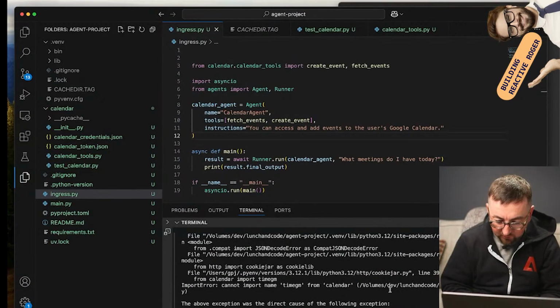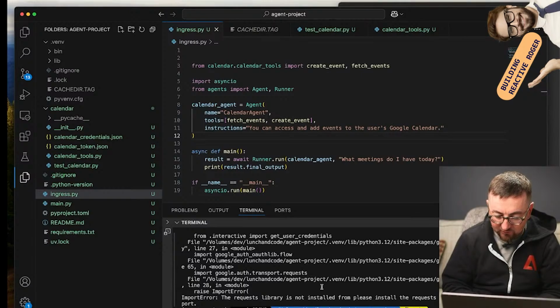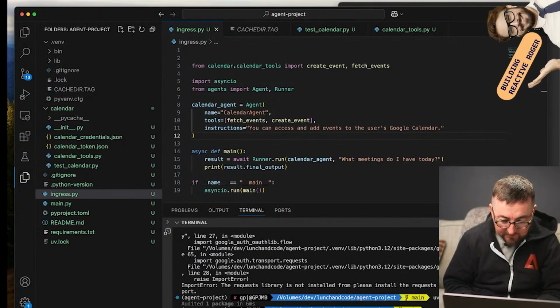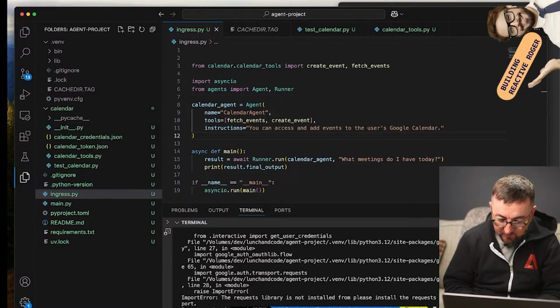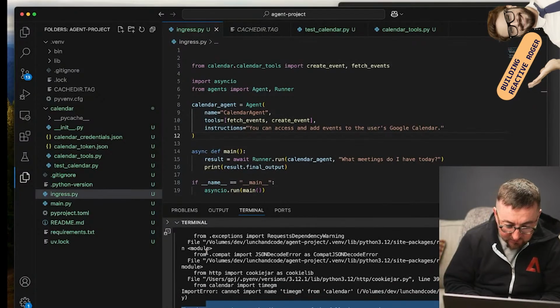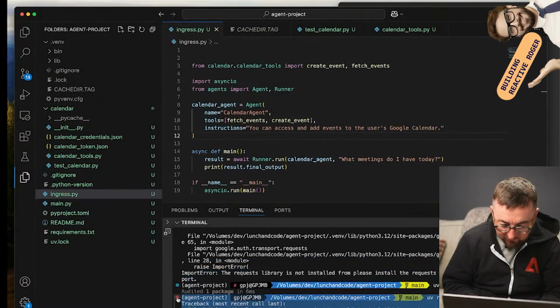Got a bunch of errors. UV pip install requests library. Okay, let's give it all of this stuff and see if it can help me.